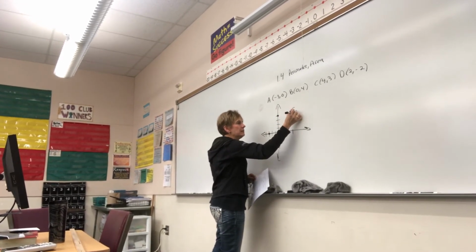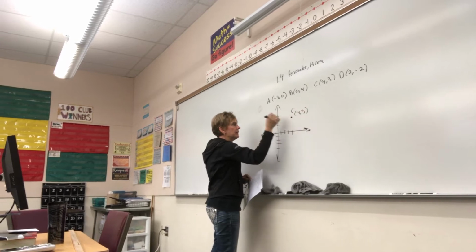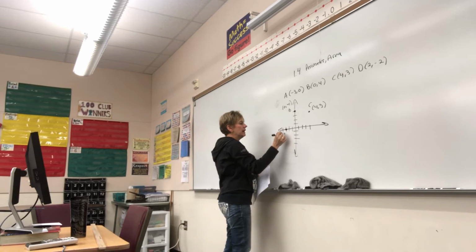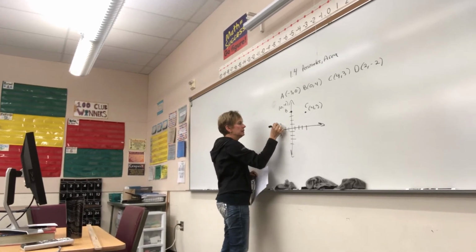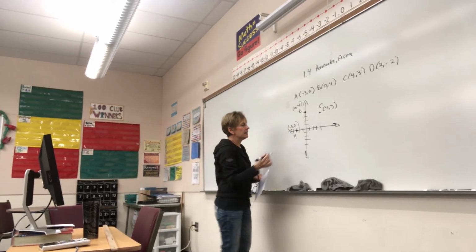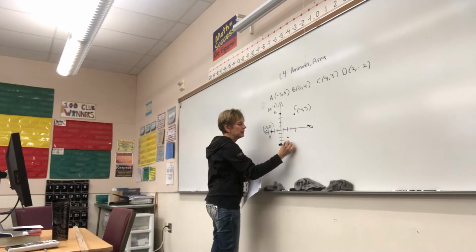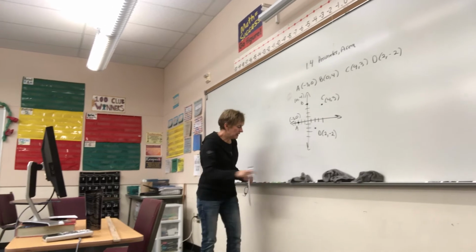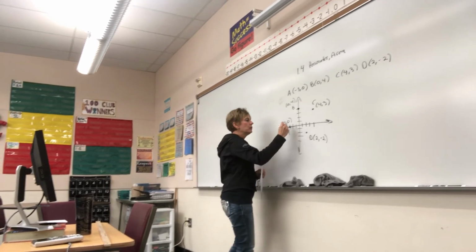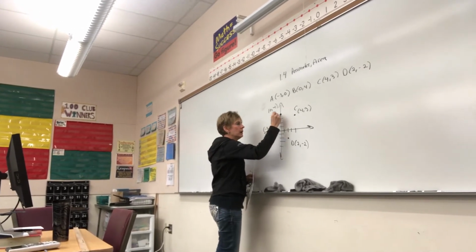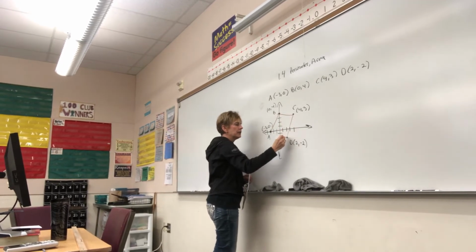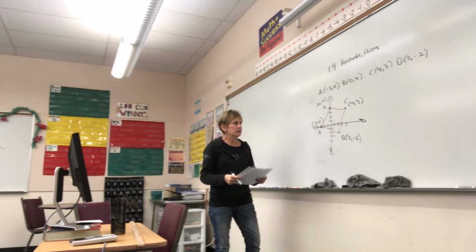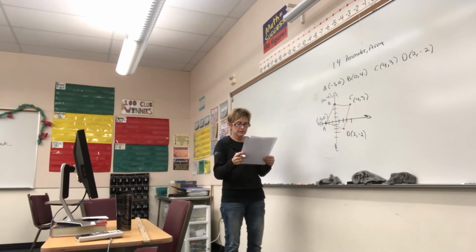And you know what? I think I'm going to label these just so that we have the information here. B is at 0, 4. A is at -3, 0. And then let's see, D is at 2, -2. So I'll put that one here. 2 over and 2 down. Now, if you can, with a ruler or any other straight object, connect the points. I was working with one student recently who used a Lego brick, totally fine.